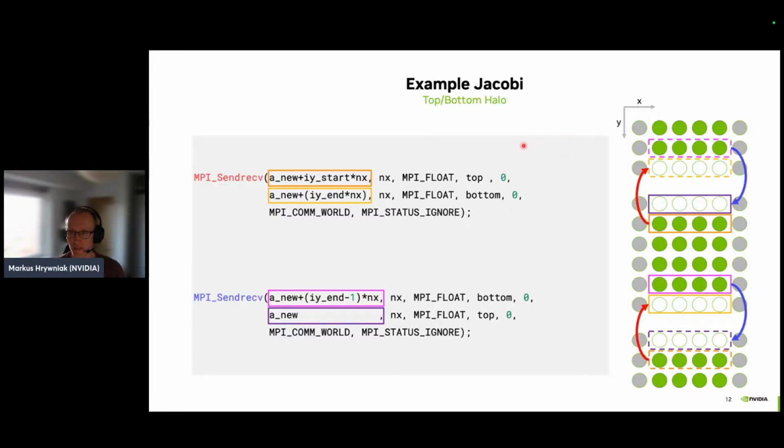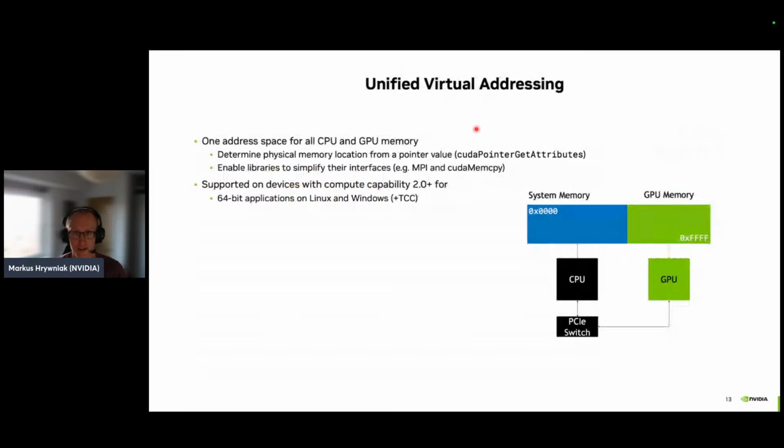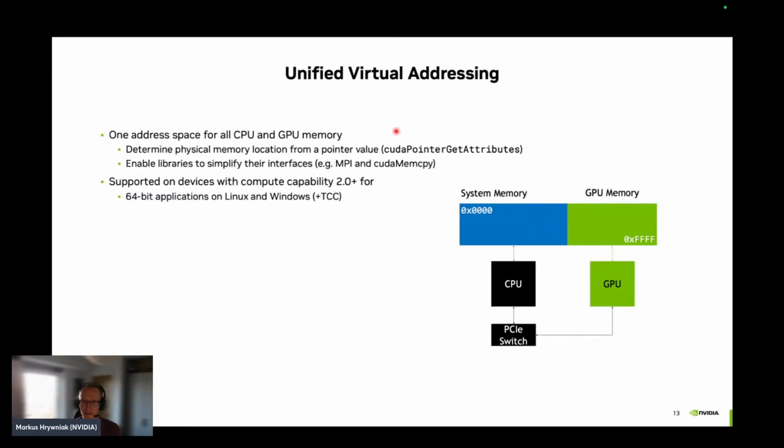And yes, indeed, there is not a lot of things you need to make it happen to also work with GPU buffers. And why that is, we'll now look at, because one very important thing here is that all these buffers are pointers into one unified virtual address space. What does that mean? It means that memory that is physically belonging to the CPU or physically belonging to the GPU, because those are usually different.